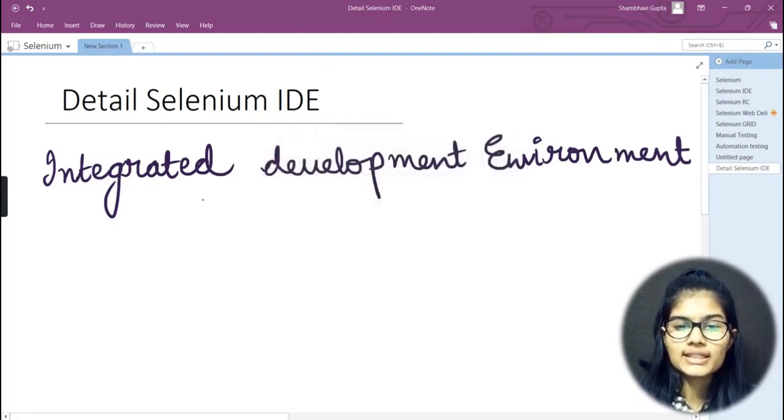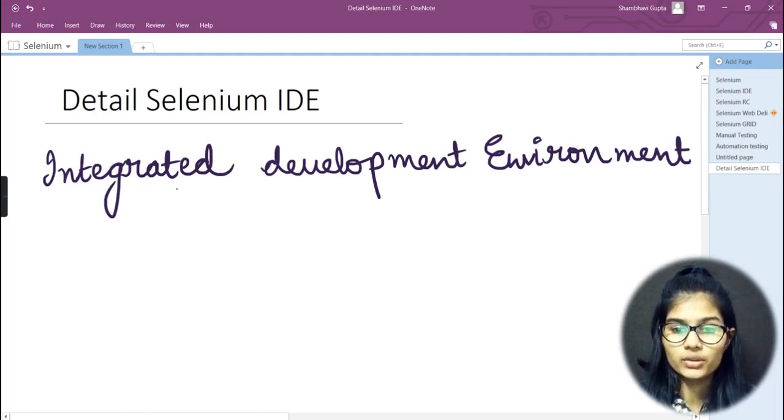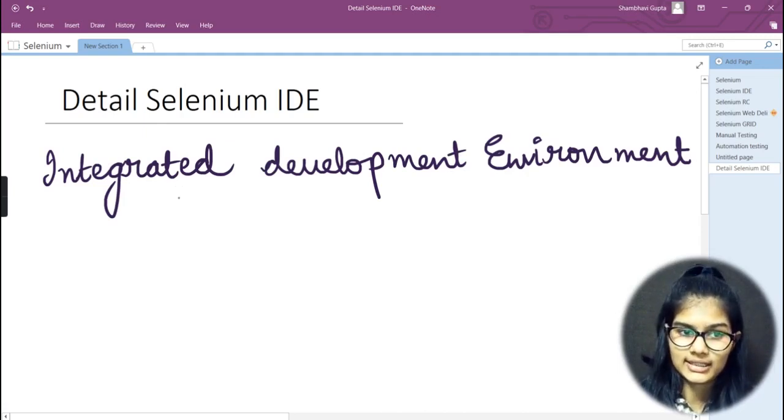So now what is this primarily used for? If we talk about the use of Selenium IDE, we could say that it is one of the suite of tools of Selenium, which is primarily a record tool, okay, that a test case developer uses to develop Selenium test cases. So I have to write this out.